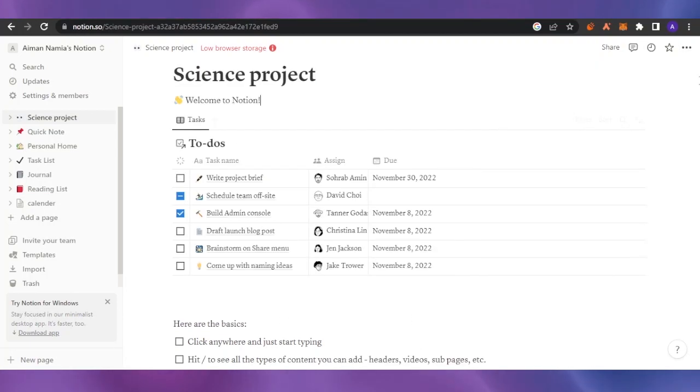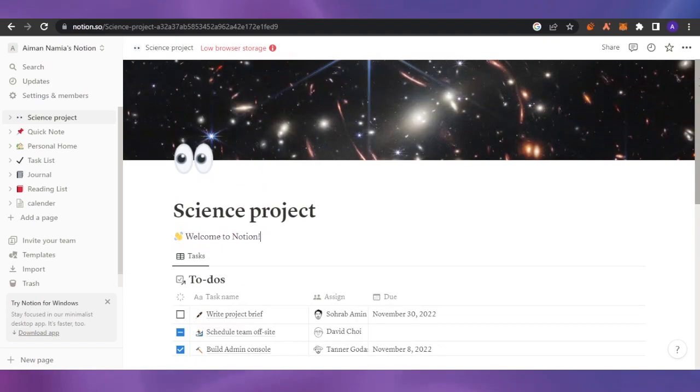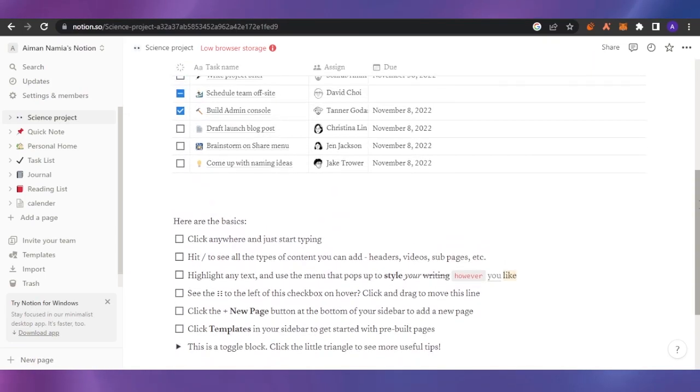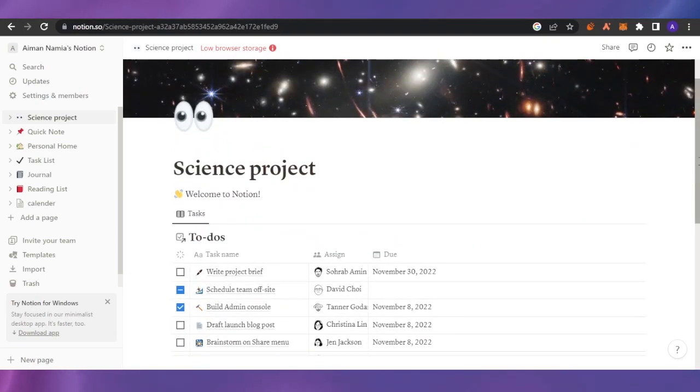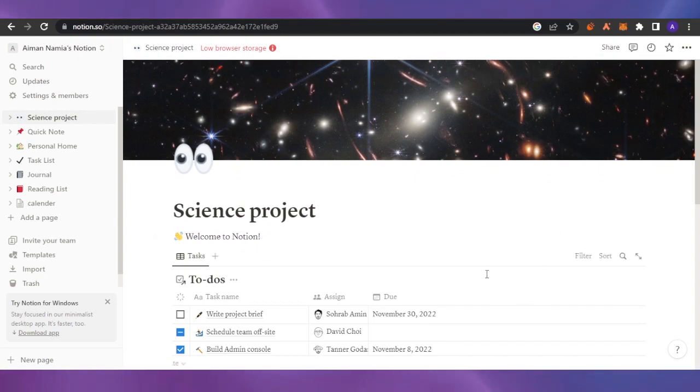After you're done with everything, you are basically going to get a very beautiful page for yourself, and you're going to get everything in line on this page, and everything will look very aesthetic and redesigned perfectly. You can change colors, and you can add different pictures to make it more aesthetic.